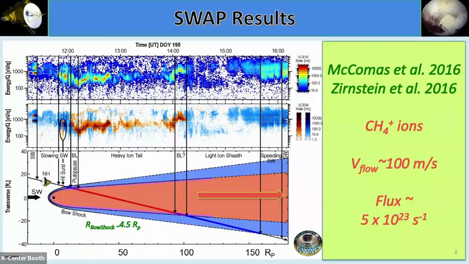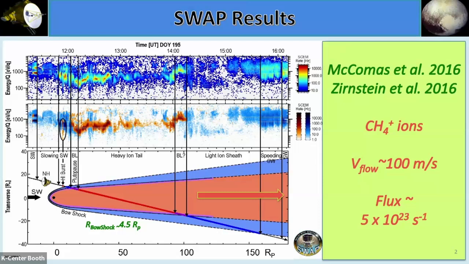So let's start with some SWAP data that Ralph mentioned. This is the low energy solar wind, as in the name of the instrument, solar wind measurements. At the top layer, you see the total fluxes wiggling about in intensity, fluxes of the solar wind particles, but also the second line, you'll see the blue is the solar wind and the red are the heavy ions. And we believe these to be methane plus ions coming from Pluto and being ionized.